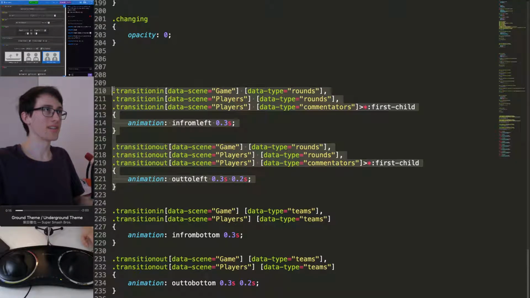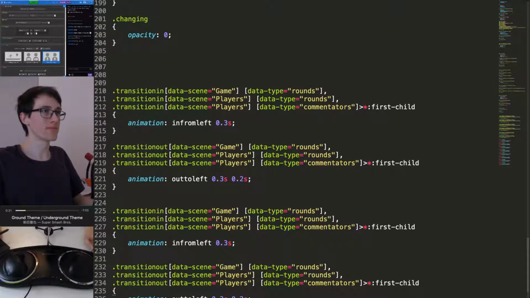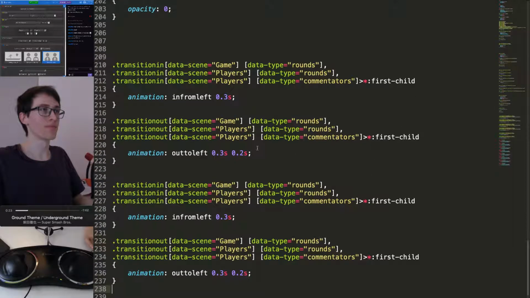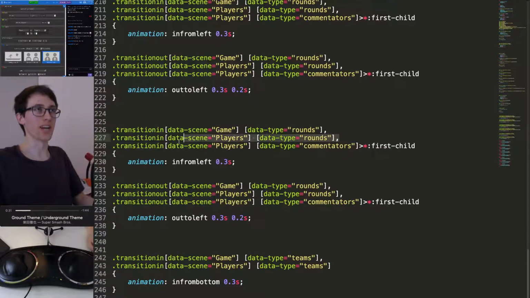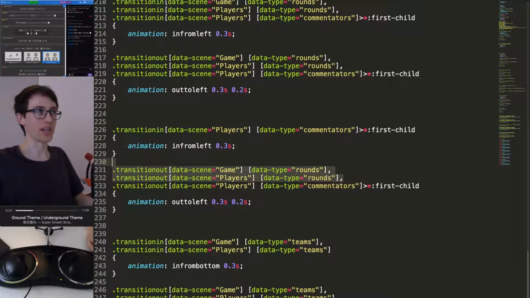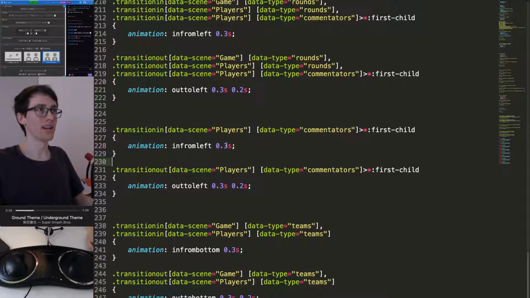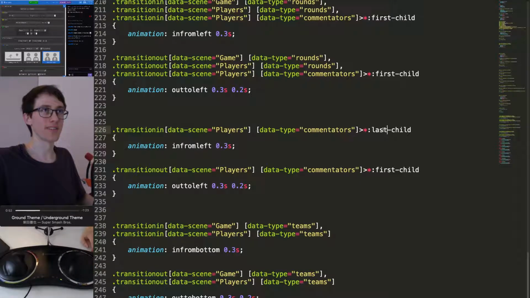Now, let's handle the second commentator. So we don't want to have the rounds in this query. So let's get rid of them. Instead of first-child, we're actually going to put last-child, because even though there's only two commentators, the last one is equivalent to the second one.